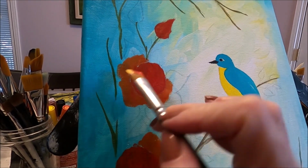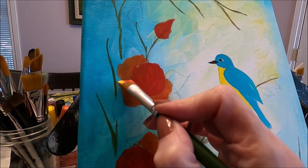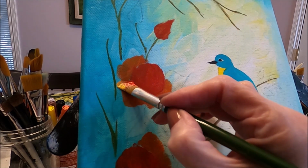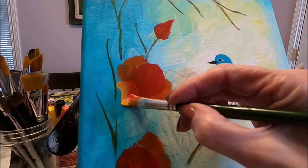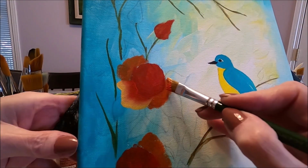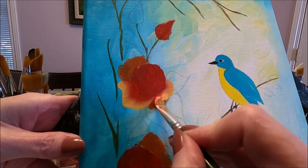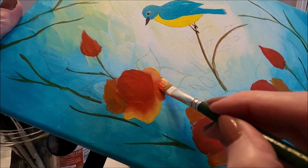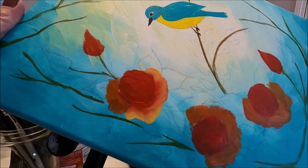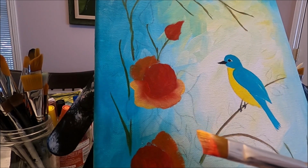And I'm going to press the orange towards the center of my bud and the light color towards the outside, towards the outer petal. And I'm just going to move my brush and create this lower petal. I'm now going to do this side outer petal. And I'm always respecting the center of my rose. I'm moving the petal towards the inside of the rose. I make sure my brush is loaded with paint every time I do a petal.